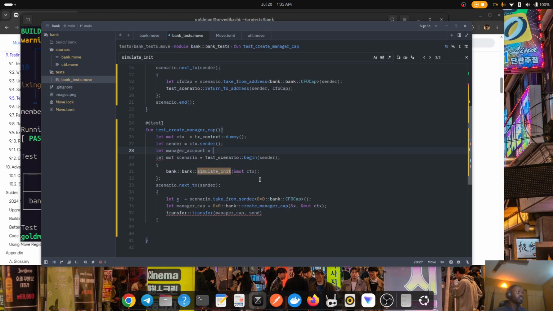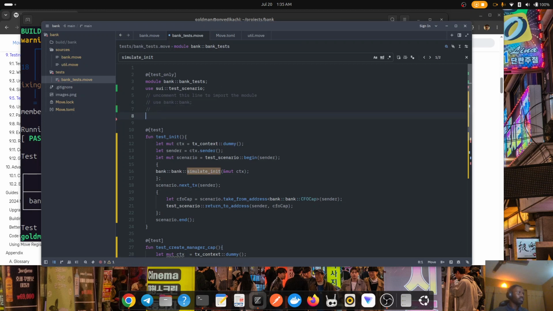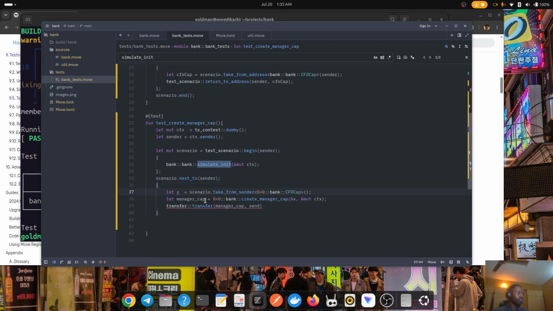Let me just do it for the top, for organization sake, so everything has a structure. So manager cap, I'm just gonna give it 0 1 2 3 and stuff's there. I think that's fine. So I want to transfer it to manager accounts.